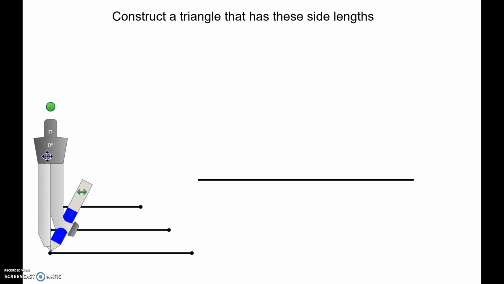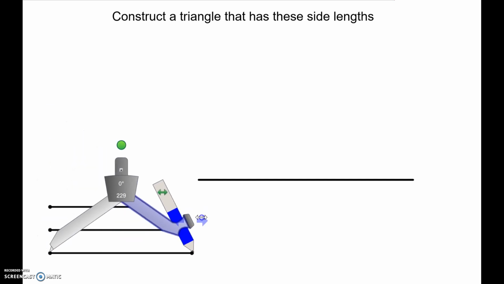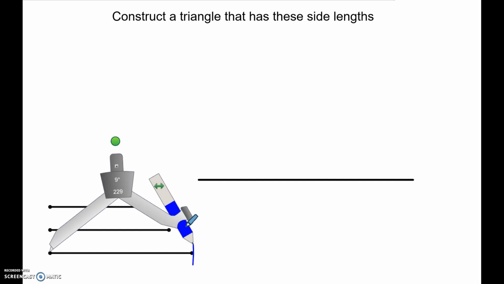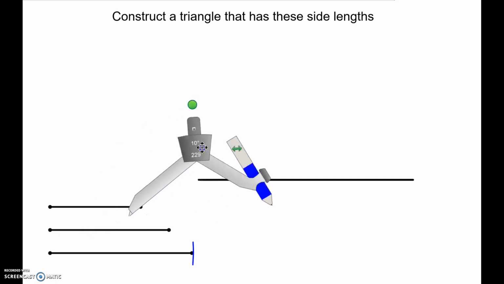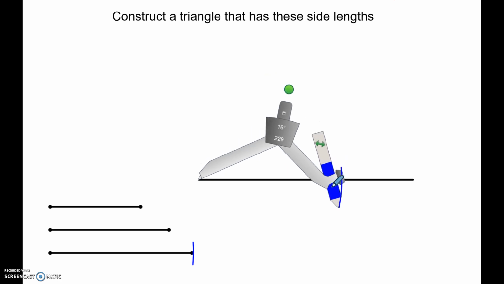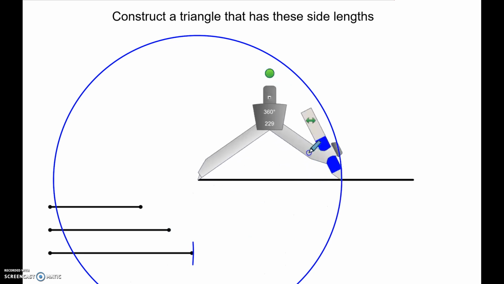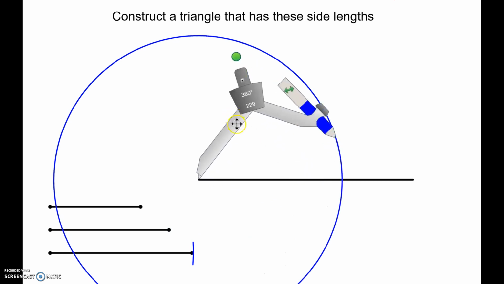in size order. So compass point at one end, pencil point at the other, and I'm going to mark it on my paper just to prove that I've marked it correctly if anybody is looking to grade my work. Use the compass, keep the radius. Technically I only need an arc, but I'm going to go ahead and draw the entire circle, even though I know it's going to go off my page.